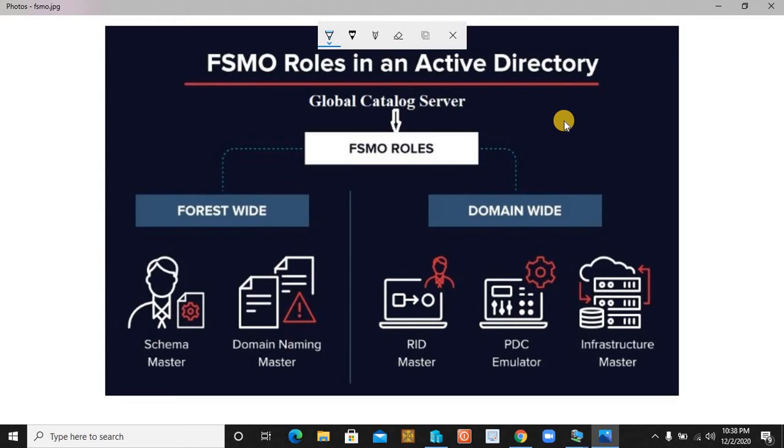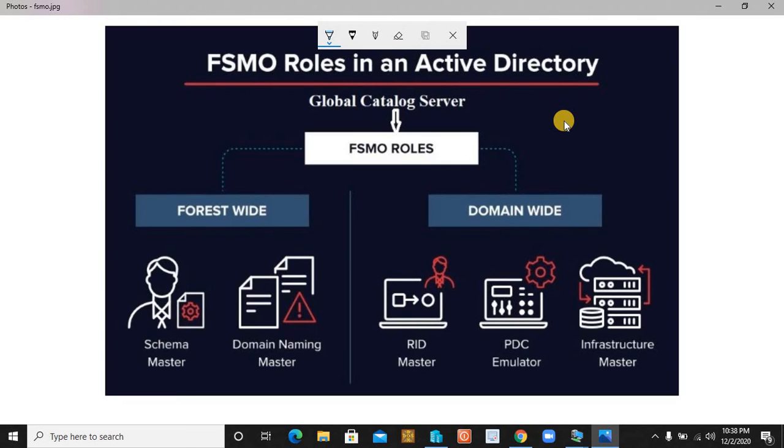Now, this global catalog server is the first server installed in your domain environment, and the roles and responsibilities provided to this global catalog server are known as FSMO. So the first server's responsibilities and roles are what is known as FSMO. The main objective of this global catalog is to manage the entire set of objects in your forest environment.